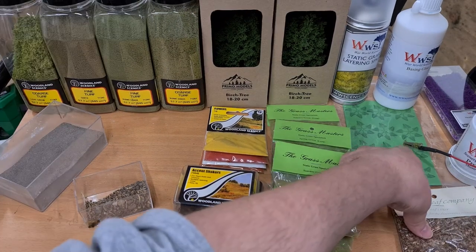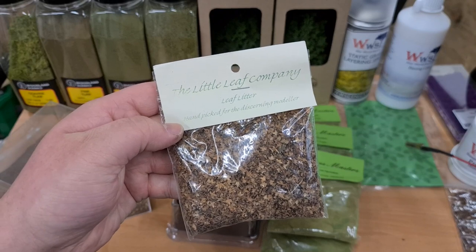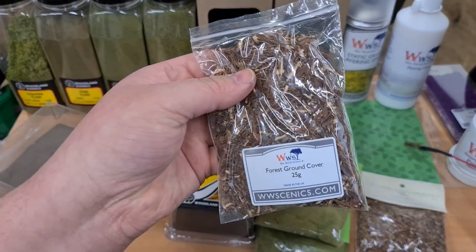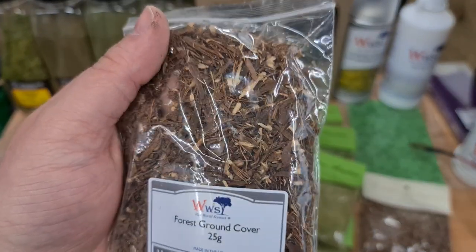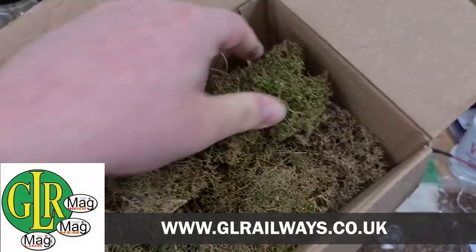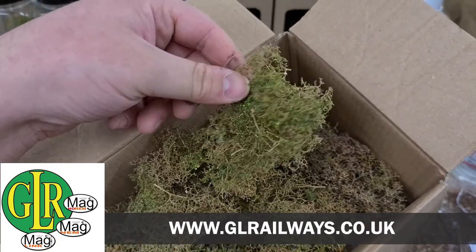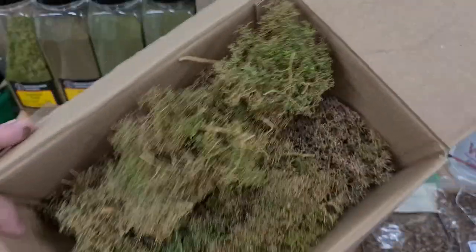Underneath the trees we've got things like the Little Leaf Company's leaf litter, which is very realistic, and we've also got some WWS forest ground cover, which if you can see that, it's just that. Then I have a huge box of sea foam, some of it reclaimed off an old layout, so it's already got leaves and things added to it, but this makes for very realistic bushing and it covers up all your mistakes.